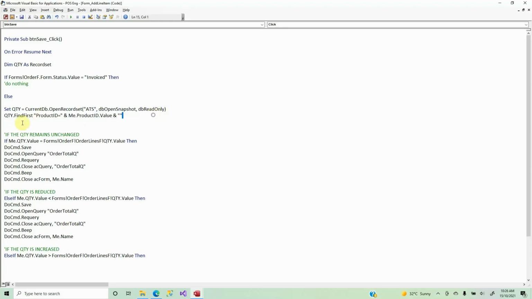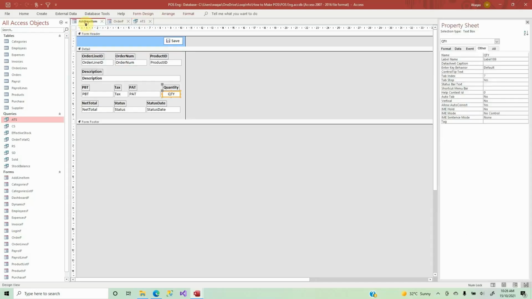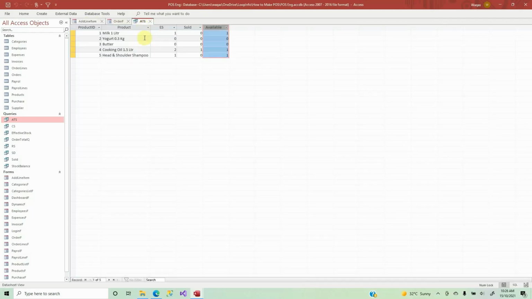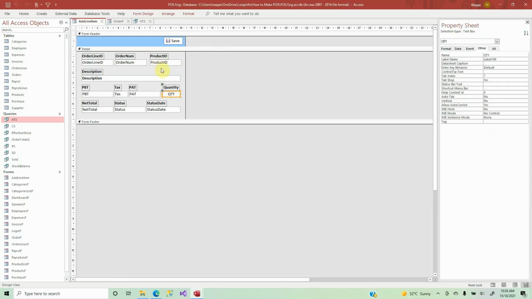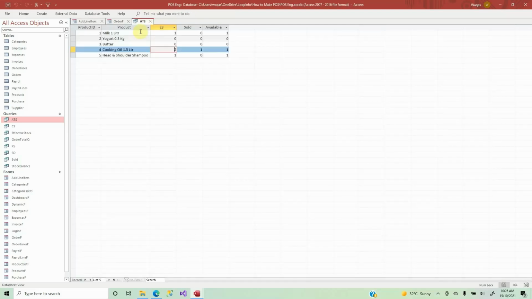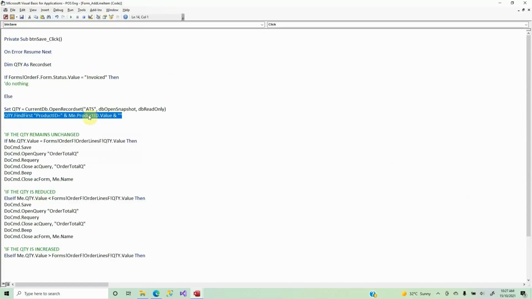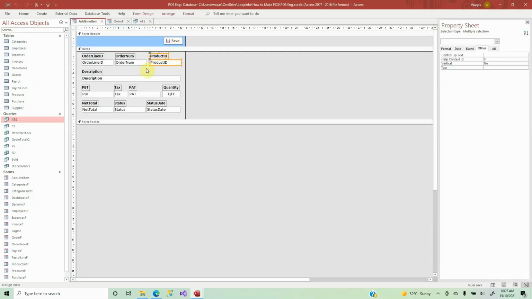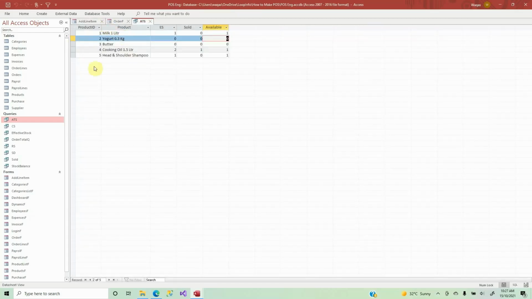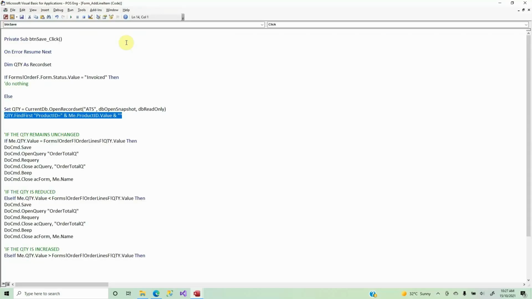And here we go. With this line of code, we are asking Access, now that you have opened this record set and taken the snapshot, check this product ID and match it with the product ID in this record set. And if you happen to have the match, then you check the quantity. That's the next line of code we are going to write. With this code, we have just verified whether whatever product we have in here has some sort of record in our record set.